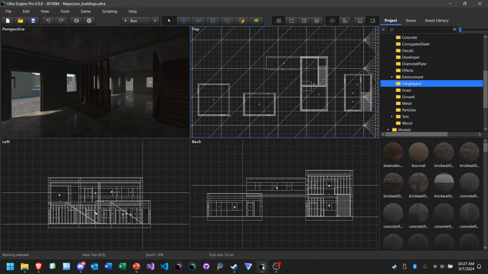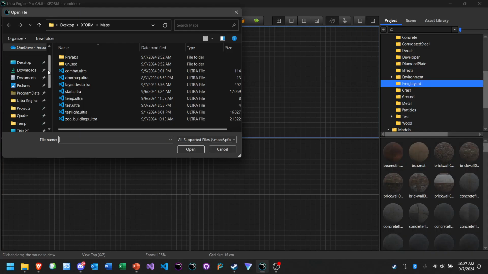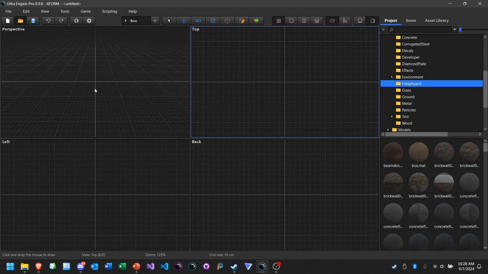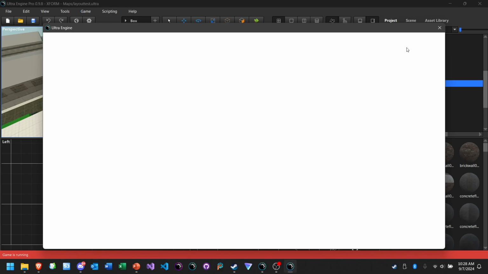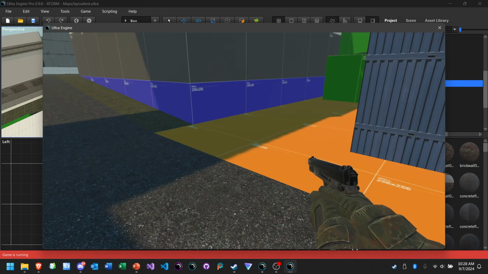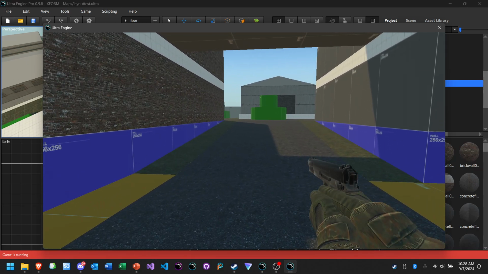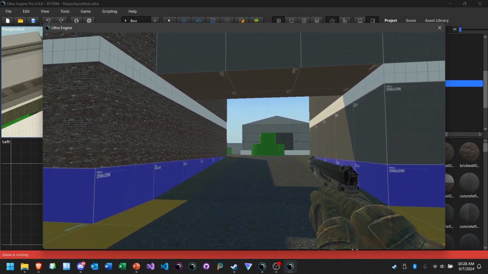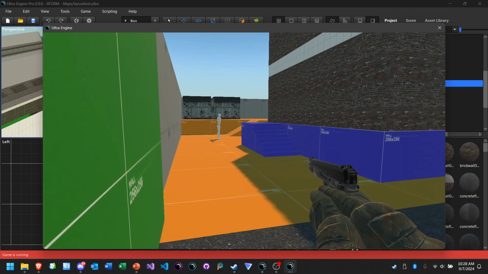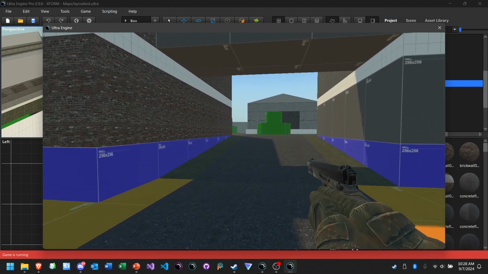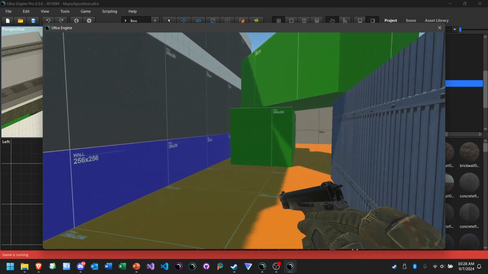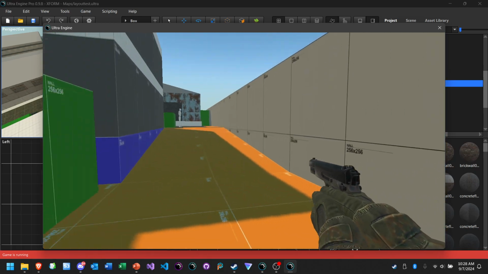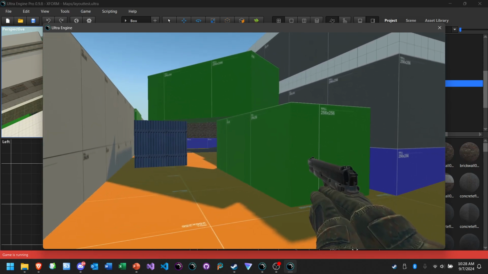So we had to add, when I was showing off that map, I noticed that there was just a lot of space of nothing. So that's what the green boxes are for. Those are going to be replaced by models or something later. They're there for cover, strategically. They're just there to break up the map a little bit, because otherwise you'd be going out into an acre field, and that's not really fun.